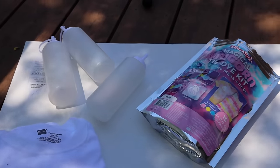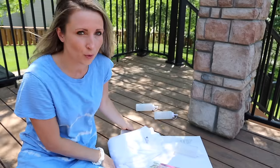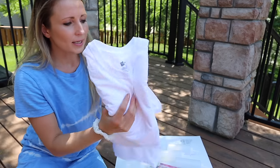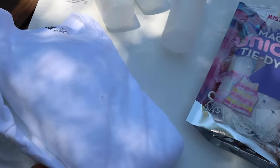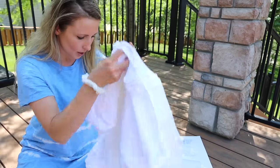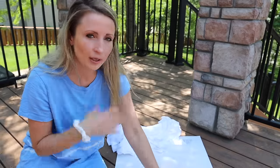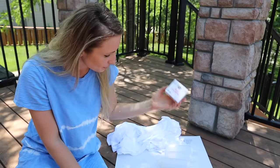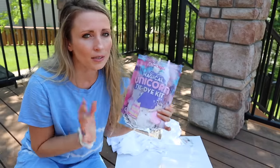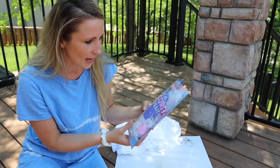I'm here on my deck with a little poster board to protect my surface area. You're going to need white t-shirts — I got all of mine at Target, men's in small. I also got these empty squeezable bottles because we are going to be testing out a homemade tie-dye using food coloring.